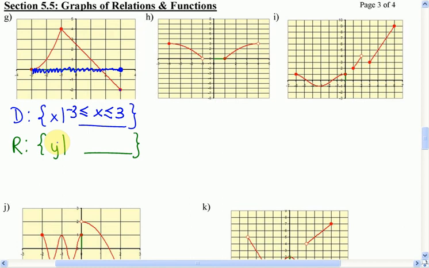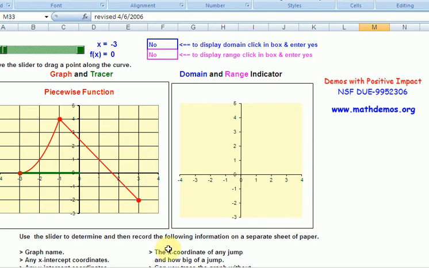So now I'm going to ask you, how about the y values? What do you think the y values are going to be? And see if you can write down the notation that describes what you're thinking in your head. Okay? And by the way, for those of you who want to watch my little demo here, I'll change this to yes. So, right, as I scroll through, there's my values for the domain from -3 to 3. And for those of you now who are curious about the range, let's change that to yes as well. Here we go. Watch the pink for the range, for those of you not too sure.